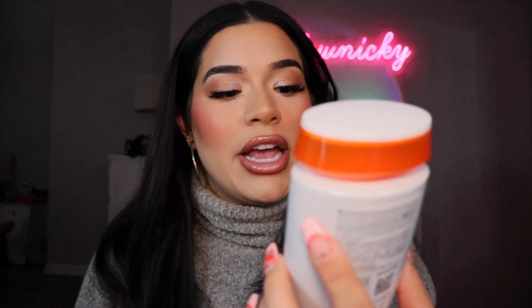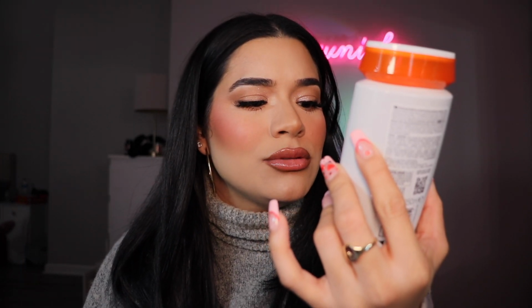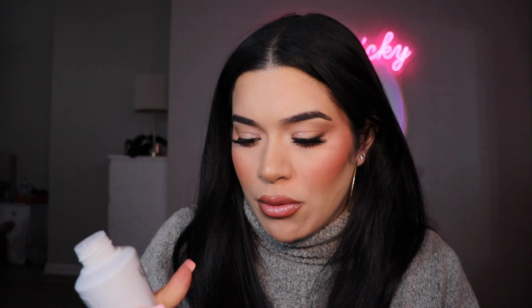And last but not least, I also finished the conditioner of this, but somehow I've lost it because I just moved. But the Kerastase Nutritive Shampoo. This is their hydrating shampoo. I also had the hydrating conditioner. Y'all, this smells so good. I also have their blow dry cream with this orange lid. I don't know if all their products smell the same, but whenever I would use this, the whole line of products from this orange cap line, or maybe it's all their stuff, I don't know. I have a hair oil from them right now that I'm using and I really like, but it doesn't have quite the same scent. So good. Literally, it's expensive. Don't get me wrong.